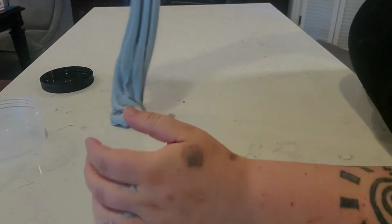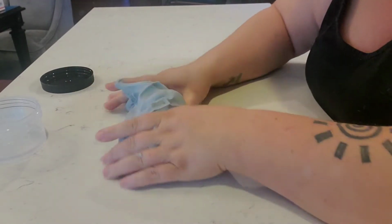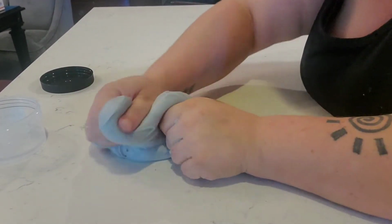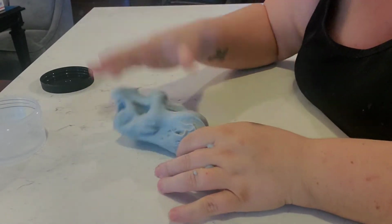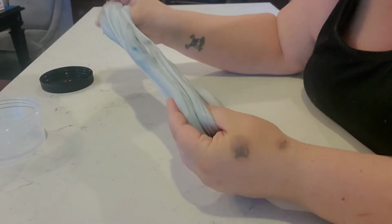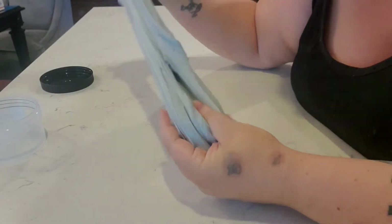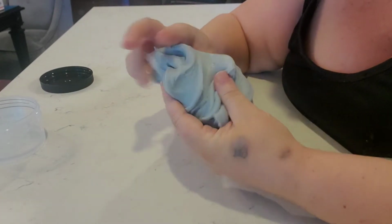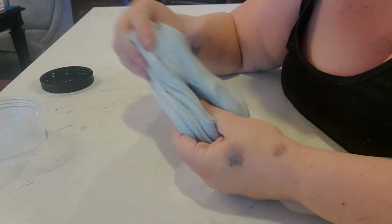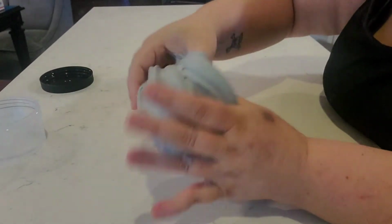Oh, that did work. Alright, so I give this a 9 out of 10. Actually, no. Because it stands for something that's very important, I'm giving this a 10 out of 10. This stickiness is my own fault. I overdid the vegetable glycerin.